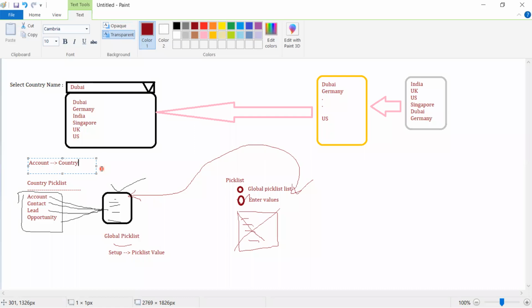Now I am creating this account record from Apex programming.